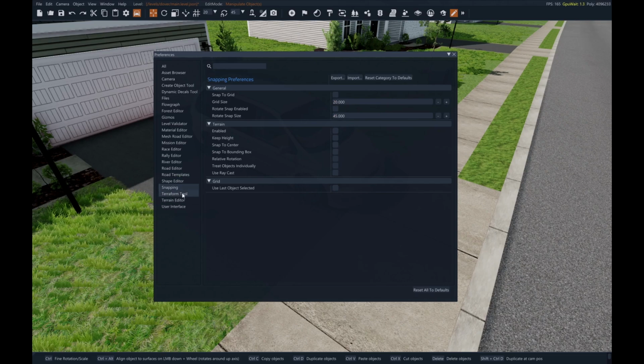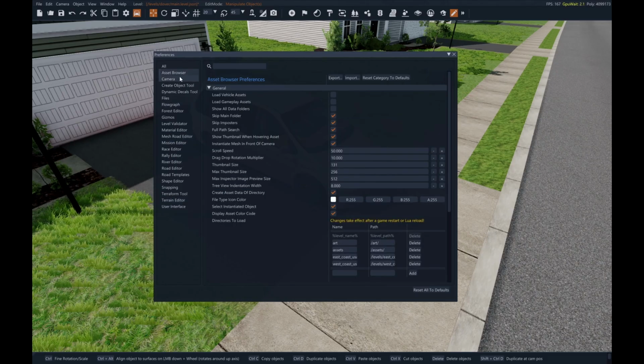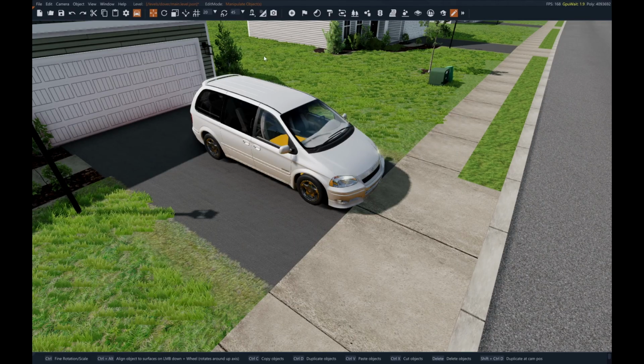And then there's specific, for example, in the terrain editor, they have different settings for the brush height, softness, and pressure that I don't believe are normally visible in that terrain editor. So this is like advanced features. When we talk about the asset browser in detail, I'm going to do a video on that. I'm going to come back to this preference and talk about the directories in a later video.